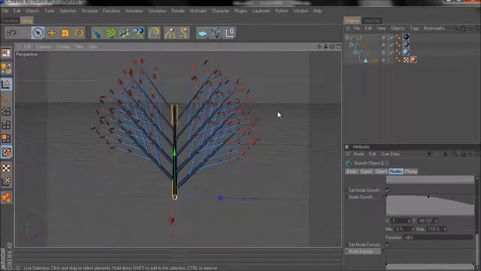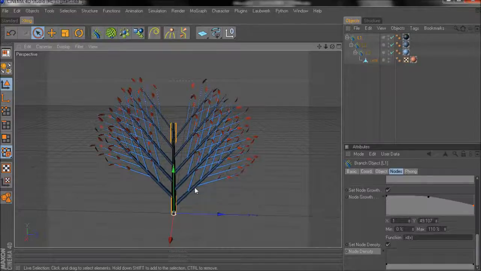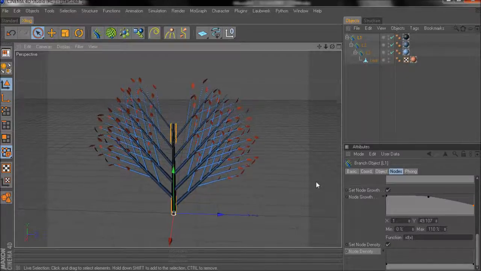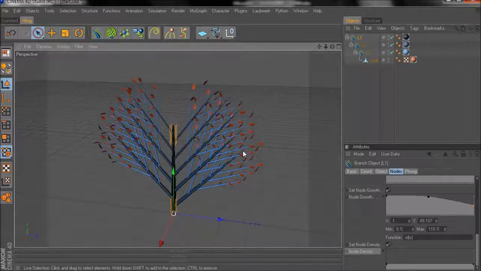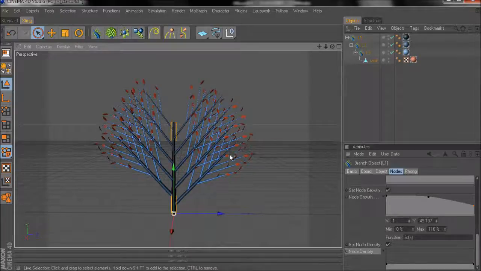And now you'll see that, of course, the next level grows much longer, produces a lot more child objects, and as we have 100% of node growth right here in this area, that one should produce 10 child objects. So we can count 1, 2, 3, 4, 5, 6, 7, 8, 9, and 10 behind there, perhaps at least. So we are around 10 child objects.